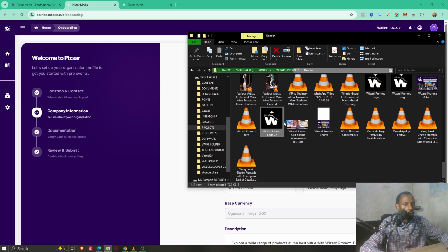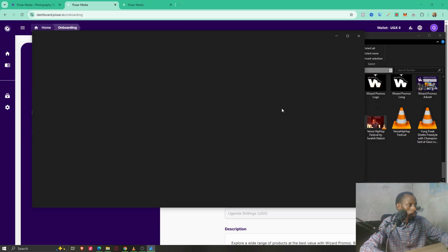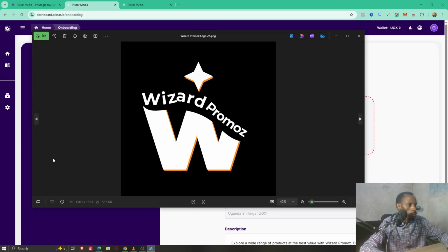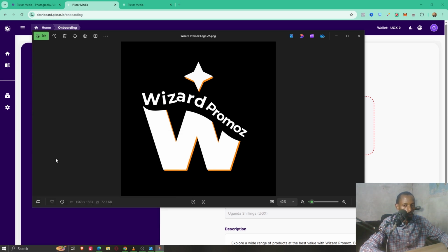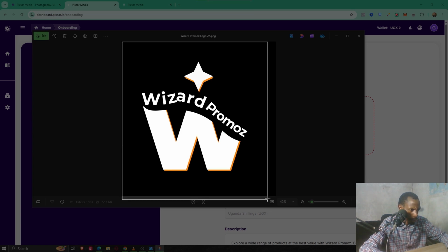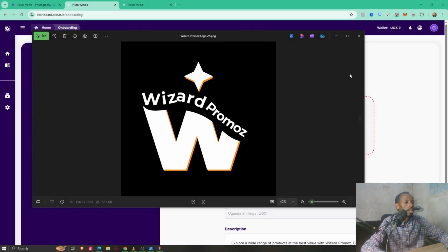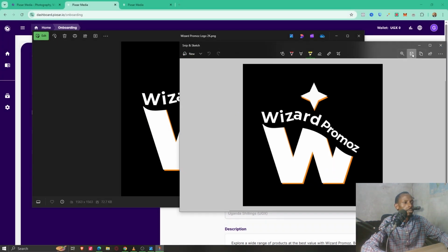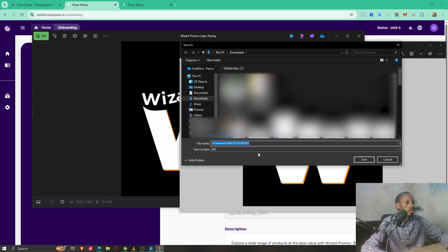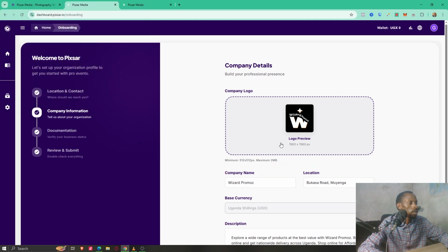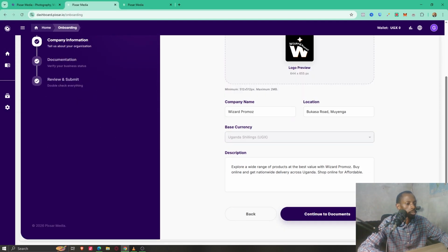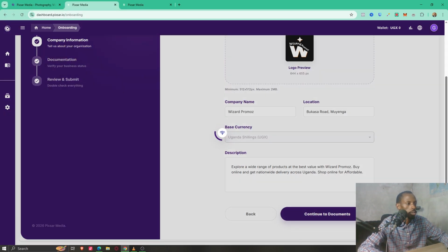Instead of going to Canva or Photoshop, let's just go to this tool right here, the Snip and Sketch, which is an app for taking screenshots on your Windows. I'm not sure about the Mac, but I'm guessing it also has something like this. So hoping I've gotten a good screenshot, I'll just upload it right here and we can proceed to the documents part.